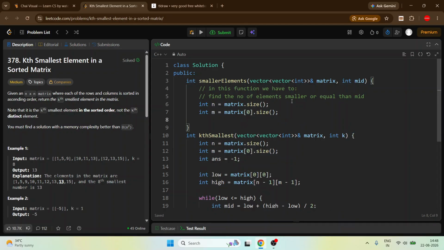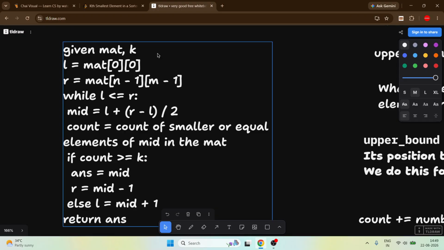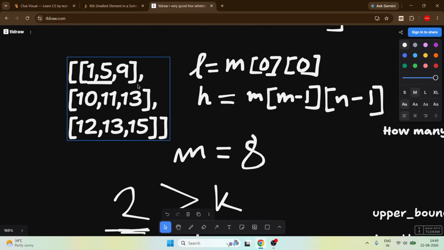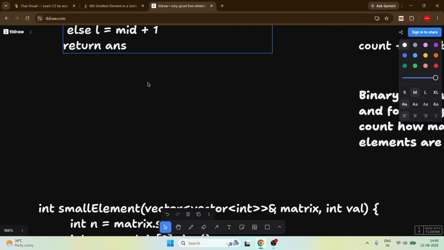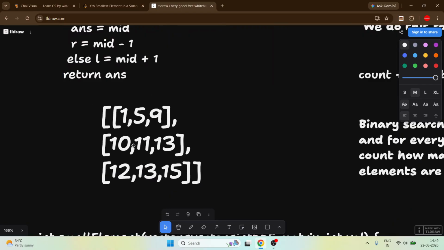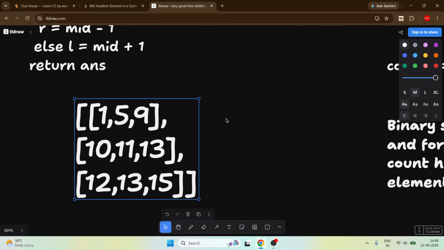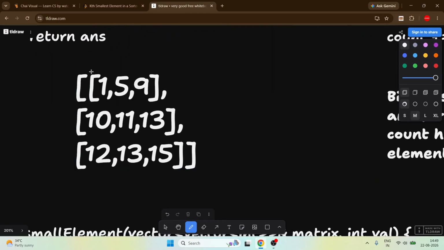The most efficient way of finding this would be using binary search. Why? See, every row is sorted.